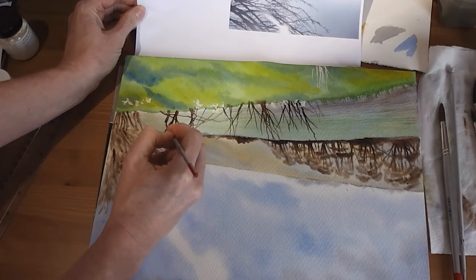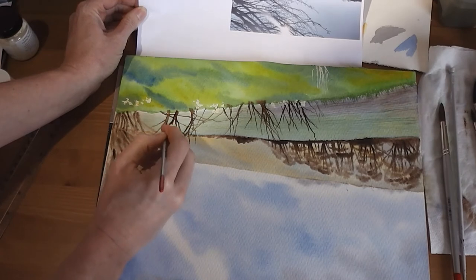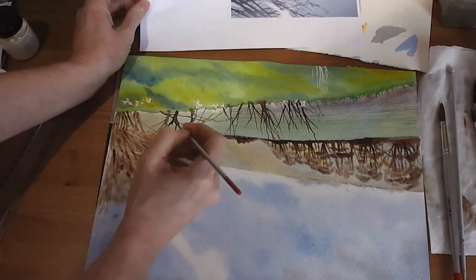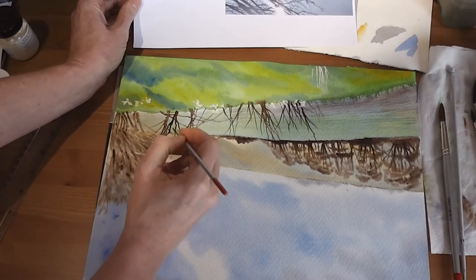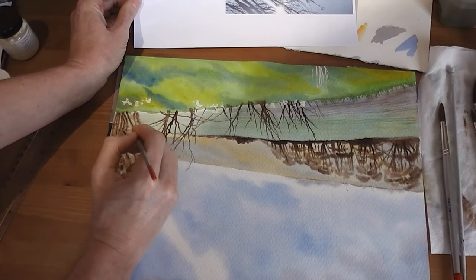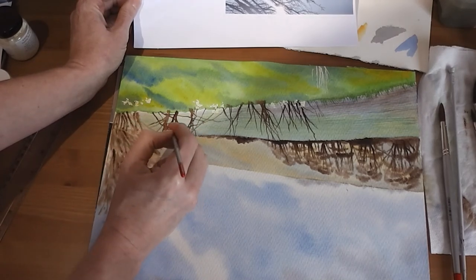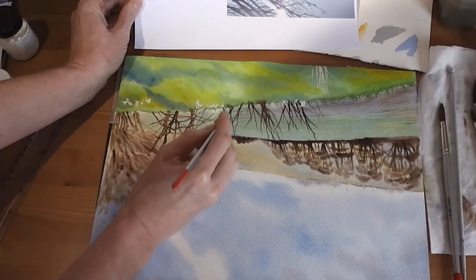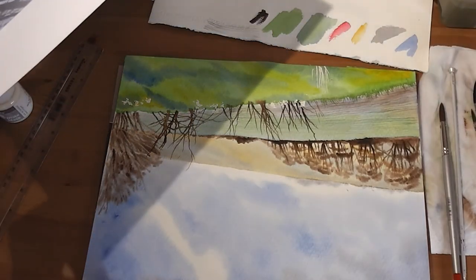You've got some of these thicker trunks, not really thick, but you can pop those in a bit thicker just by pressing on with the lime writer. Don't be afraid to come across these. They all sort of brambles mix up together. That sort of connects it all.